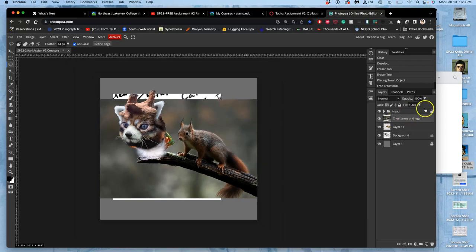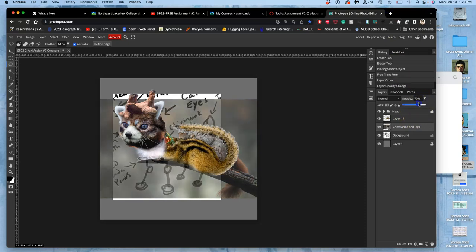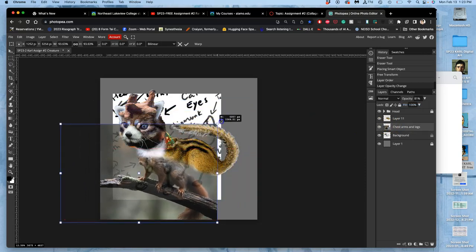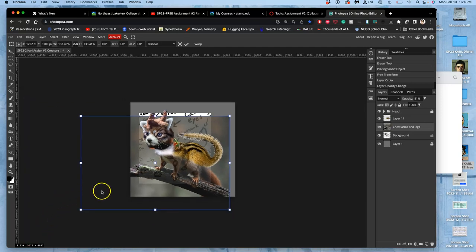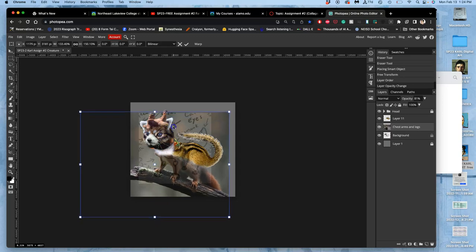And I'm going to scale it. First, I'll take its opacity down. And I'm going to put it underneath my back layer, right? And then use Control T to scale so that those leg joints, that shoulder joint, matches with my sketch. And that, in this case, means holding down shift and stretching it a little bit taller.